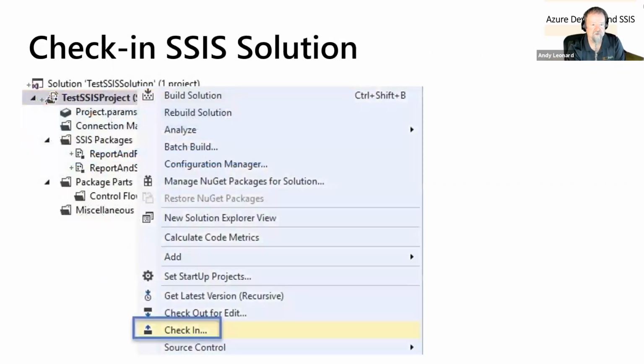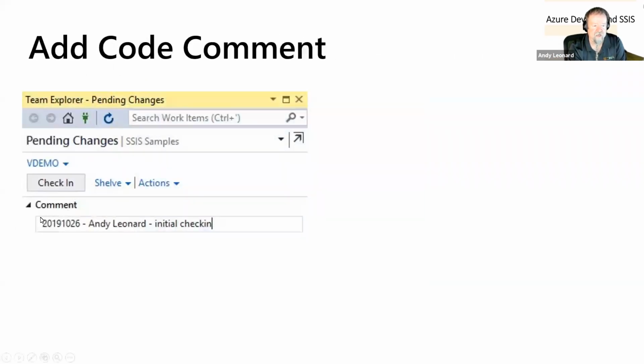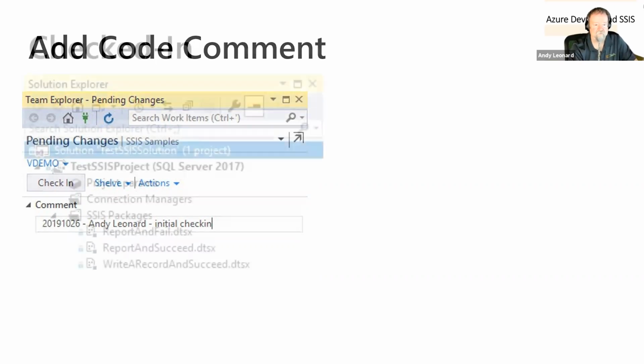The way you fix that is you just right click the project and click check in. I encourage you to add a comment. I always tell you future you will thank you for adding check-in comments, because those are saved out there with the versions, and you can scroll through and learn stuff about it. Often enterprises will have formats that they want you to put the comments in. It helps manage the different versions. I started doing this a long time ago when I started using source control. I'll put in a date and my name and then some note, even if it's just me. And my Azure DevOps is just me.